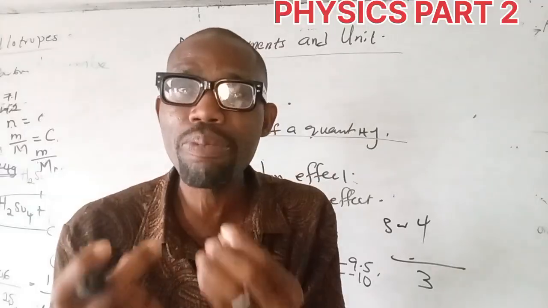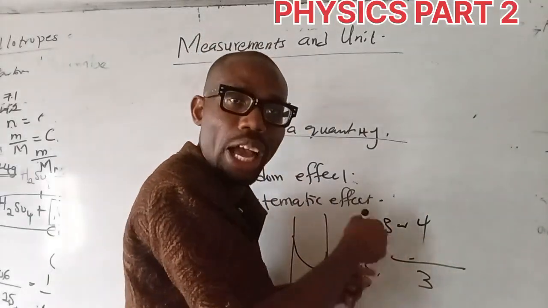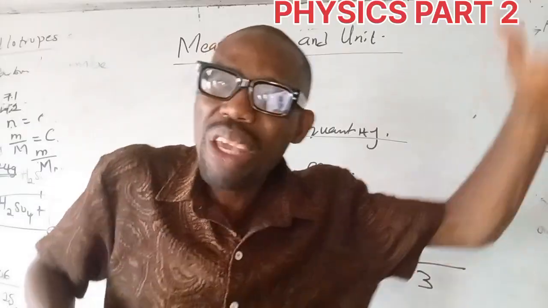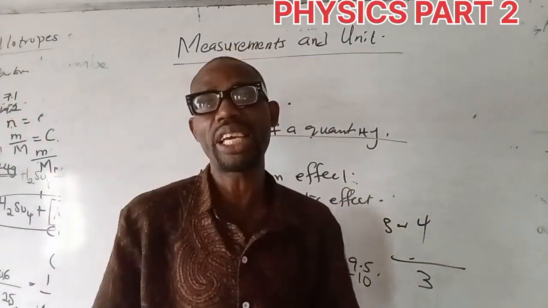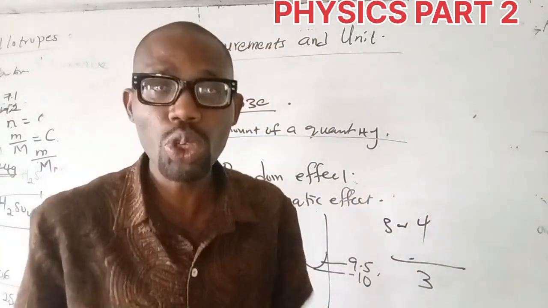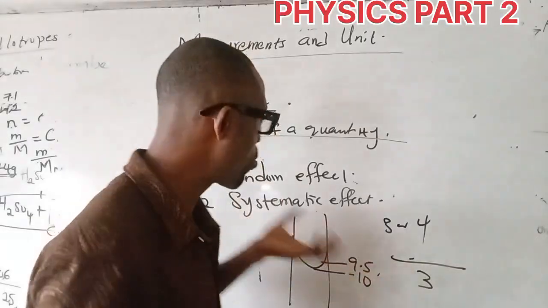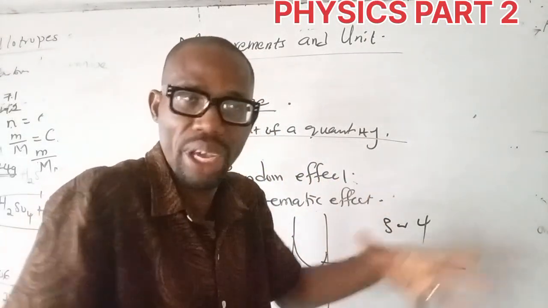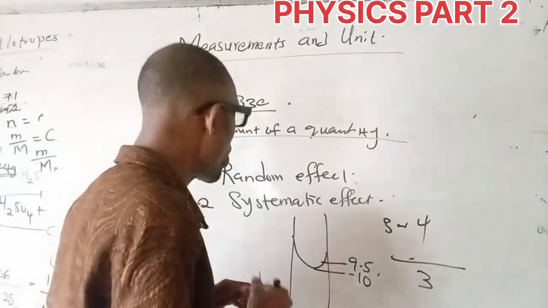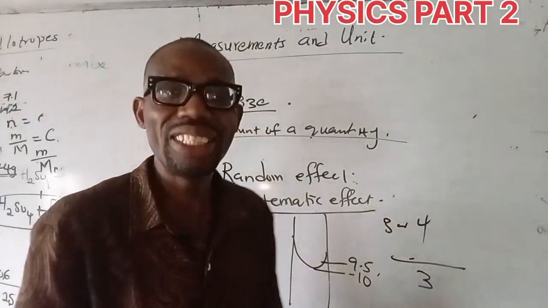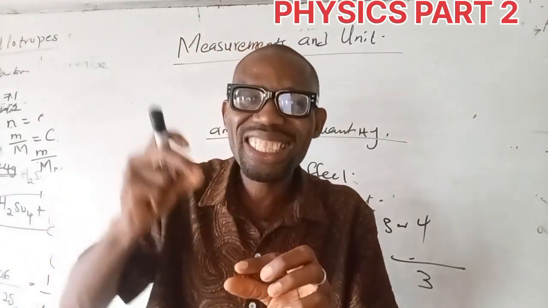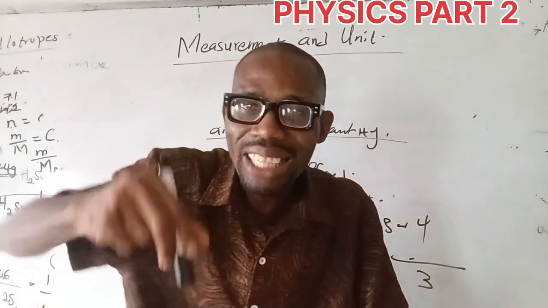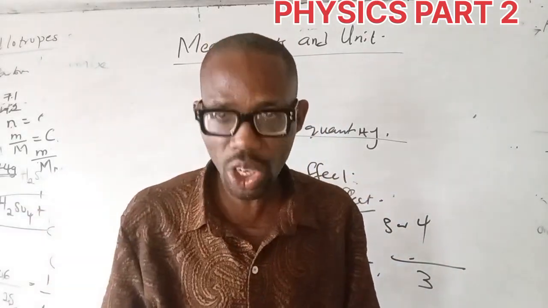And when you apply mean in such a calculation, you are trying to do what? Correct the random effect of that measurement you are taking concerning that thing. So you can see that the random effect is an environmental factor effect, something that can influence within the environment, factors that can affect it. But when you look at systematic effect, this systematic effect is that kind of effect that comes with the what? That comes with that calibrated material. Do you understand what I'm saying now?